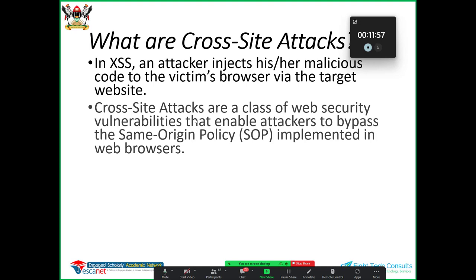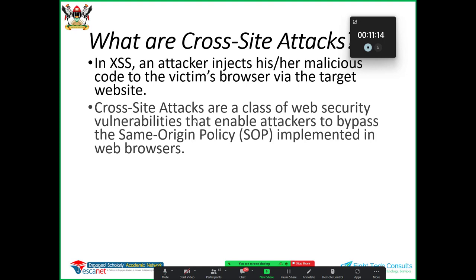The content that displays on your website should be coming from the same domain, or from public domains that are recognized for sharing information. So that is same origin policy. For this cross-site attack, they can violate this policy, whereby you have your own website, maybe a personal blog, but someone successfully loads his own website into your website. Someone visits your domain, but sees his website. So having that access, you will have violated this policy called same origin policy.